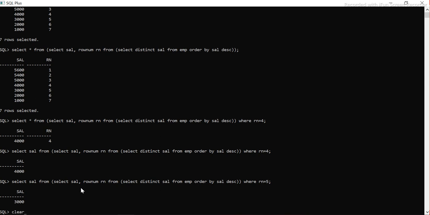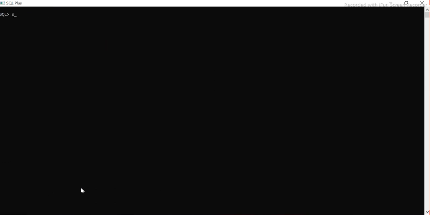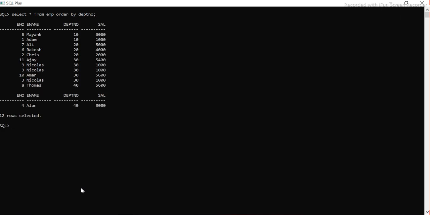So how does it work? Let's try to see. Select star from EMP order by department number. Now, if I say select salary, because I want the salary, and I want to use the rank function, so it will rank based on the salary.